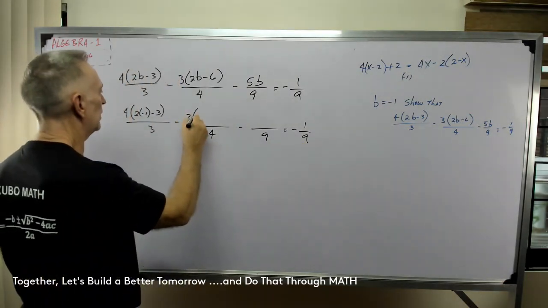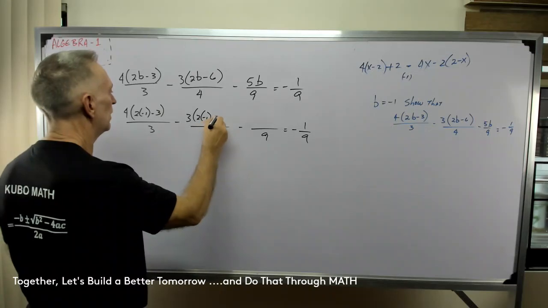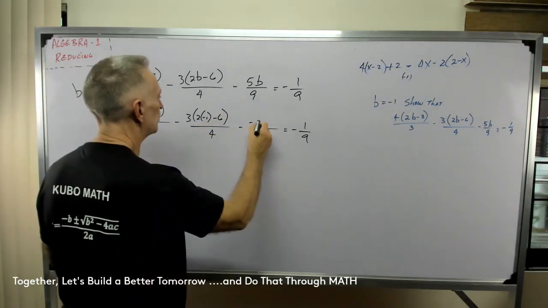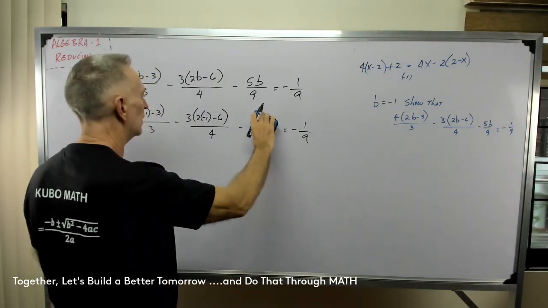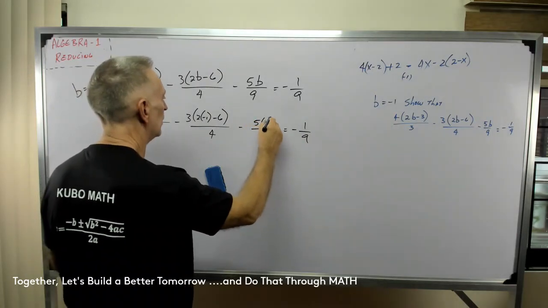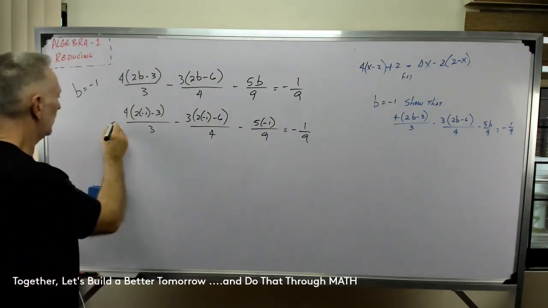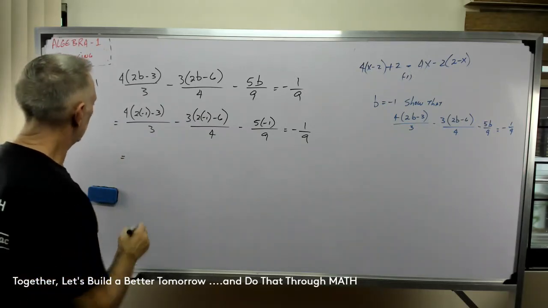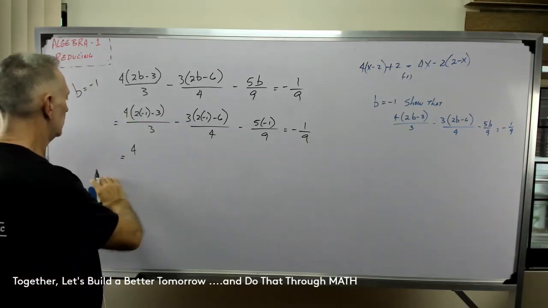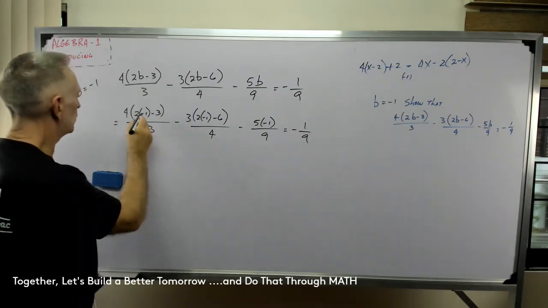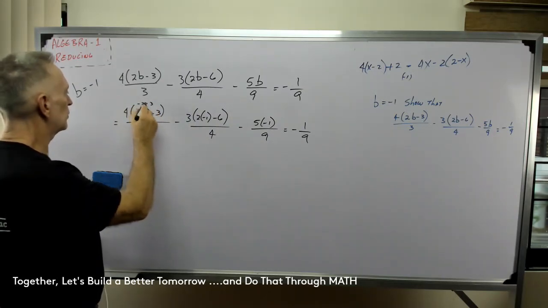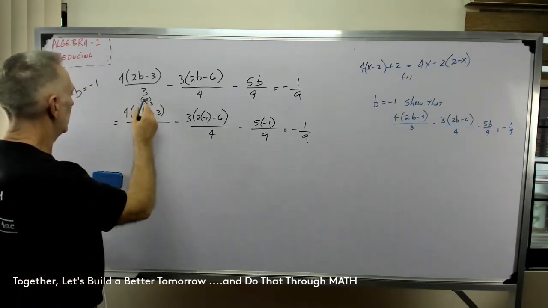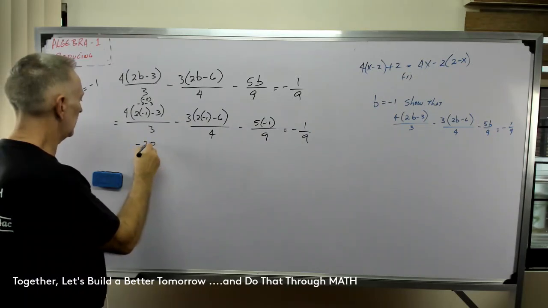So now I have 3 times 2 times negative 1 minus 6 minus 5. I already have my minus. 5 times negative 1. You can hear the thunder outside. Okay, 4 times, I think we're going to run out of room. Let's solve one here. 2 times negative 1 is negative 2 minus a positive 3 gives me, so minus a positive plus a negative, so this is negative 5. So negative 5 times 4 is negative 20 over 3.